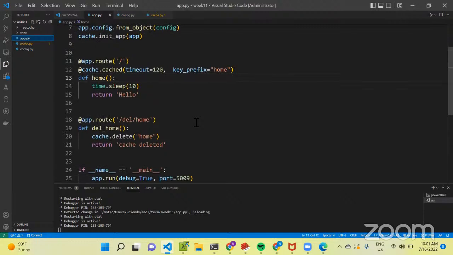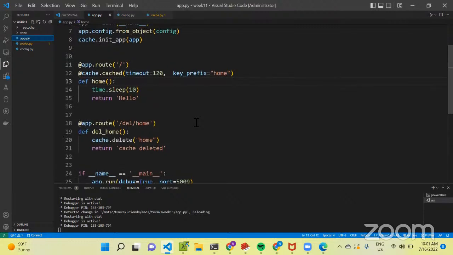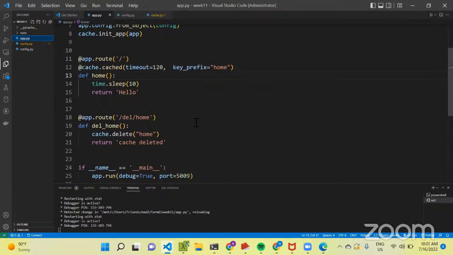So how is it going to be useful? Let's say you have some function whose result is not changing much, but it takes a lot of time to compute. So you can store the result of that function inside the cache.